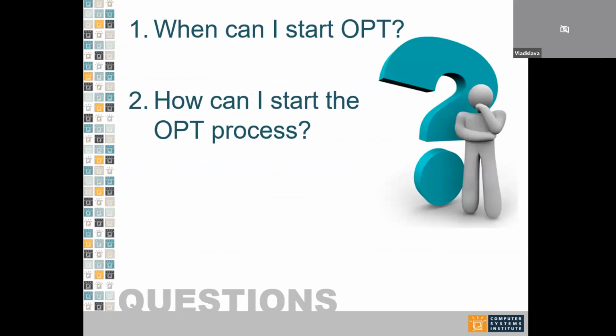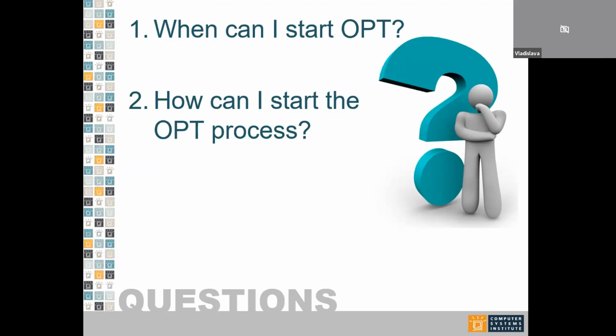Here are a couple of questions from students. When can I start OPT? You can start employment itself only after you receive the employment authorization card from USCIS. Once you're approved, within 3-4 weeks, USCIS will mail you the employment authorization card. And if you applied for a social security number, your social security card will also arrive at your mailing address along with the employment authorization card.